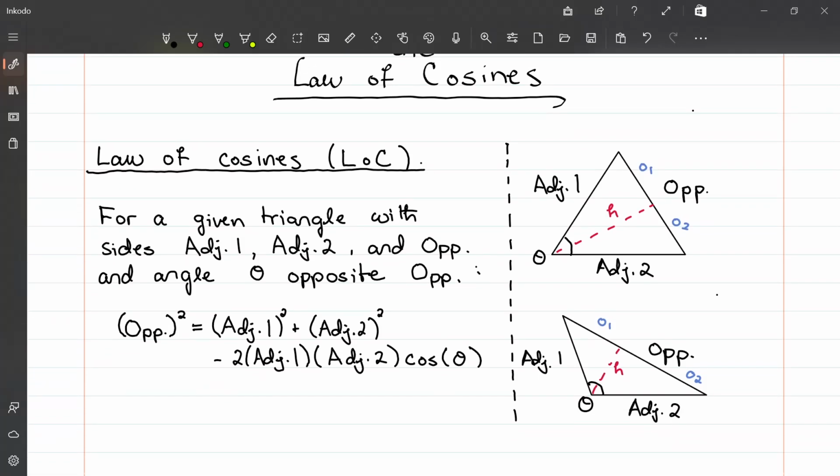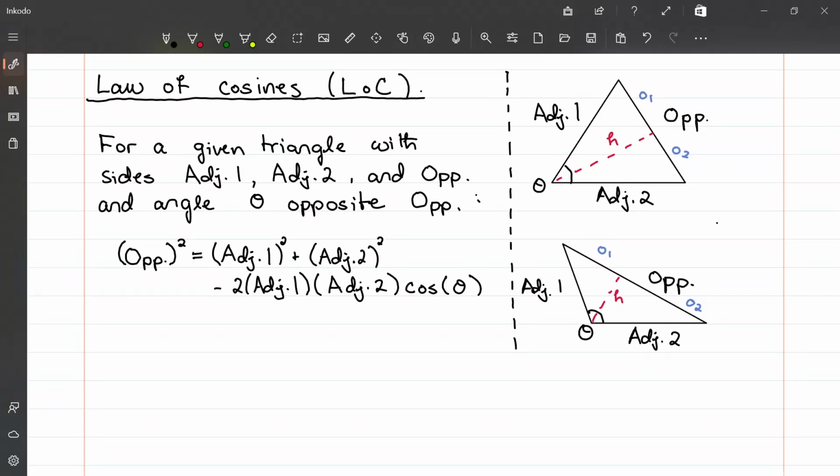Now, when I'm talking about the law of cosines, I usually draw one of the two pictures that you can see on the right here. In this picture, I'm really only interested to begin with in a single angle, theta, which I usually put at the bottom left-hand corner. There are going to be two sides adjacent to that angle, so I call them adjacent 1 and adjacent 2, not because I lack imagination, but because it makes it easier to explain where the pieces go in my formulas later. And then the side opposite I label as op.